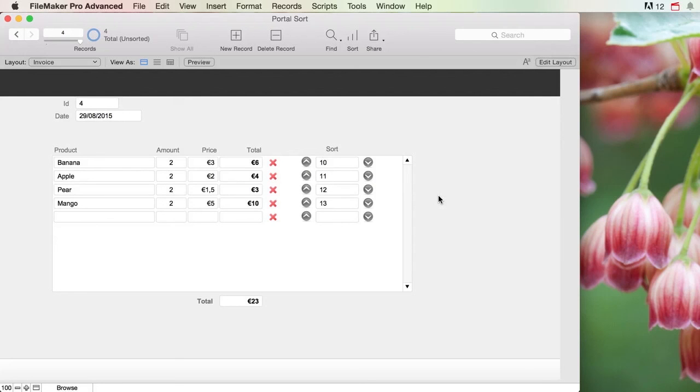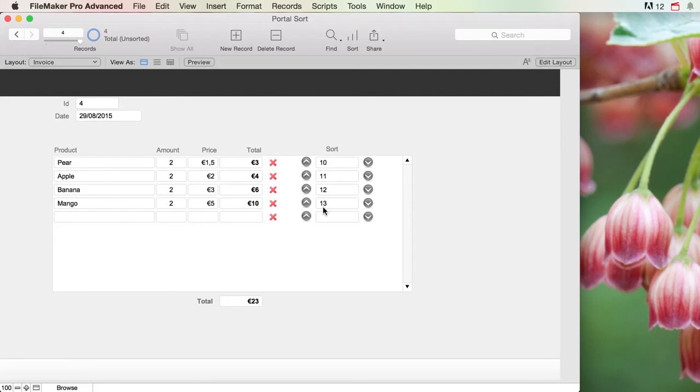Now, as we could see just now, there was one little glitch left. If all the sort numbers in the beginning are all number 1, and you want to move this pear one step up, it'll fly all the way up to the top. And the reason for that is that if they all have number 1 and one of them changes to minus 1.1, it'll go all the way up to the top.